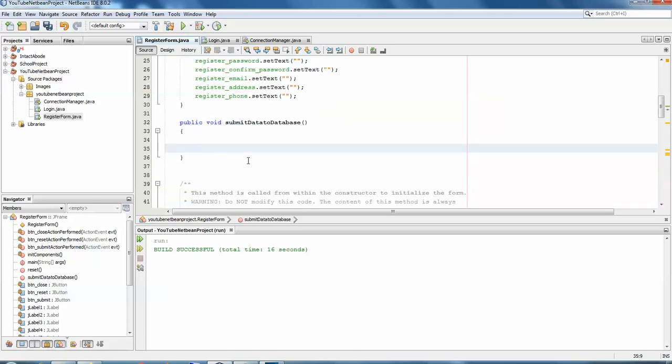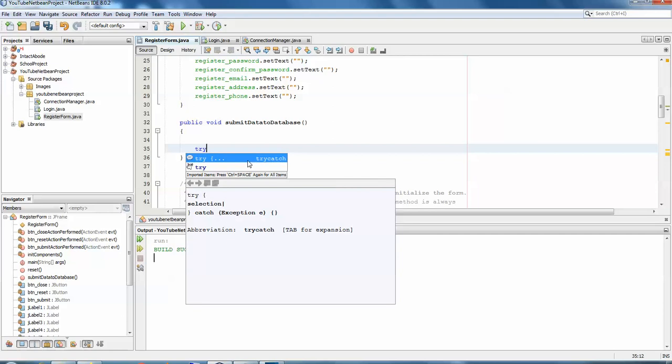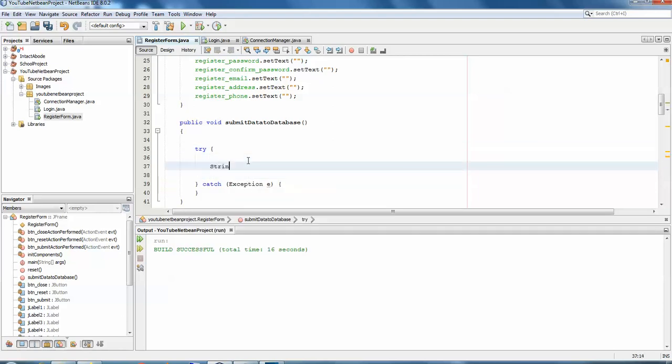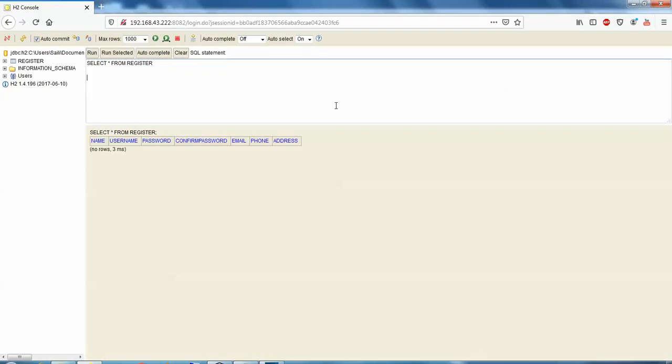So first thing is, we'll just go with try catch block, and here will be the string URL. So here I'm going to actually prepare my statement. So the statement will be something like insert into register values, and I'll just have 7 here, 1 2 3 4 5 6 7.